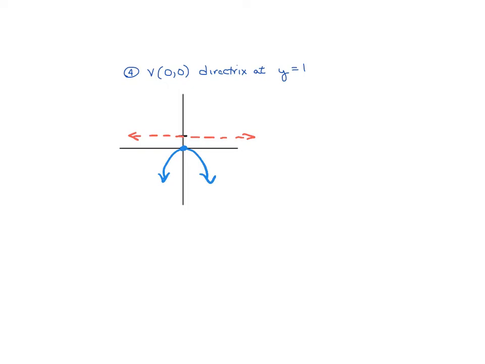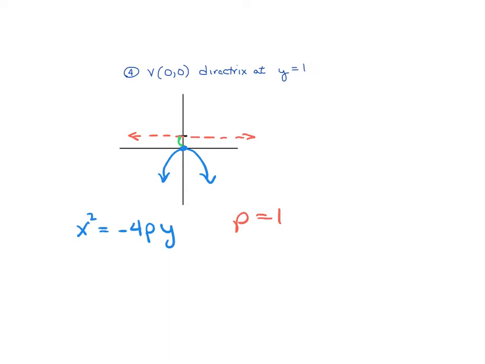So I need to go back to my equations. I know it's the x squared when it's up and down, but I know that it's opening down, so I'm going to put a negative 4p and then the y. Next thing I need to do is figure out my p-value. So I need to figure out the space in between the directrix and the vertex, and that has a distance of 1. So my p-value is 1.